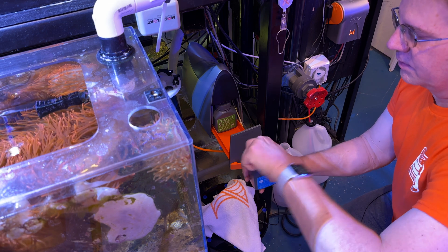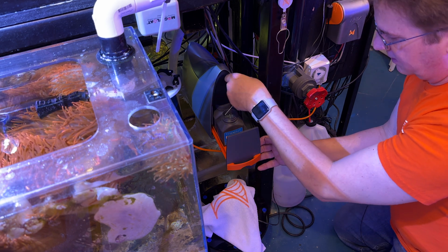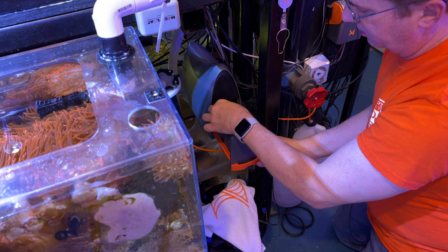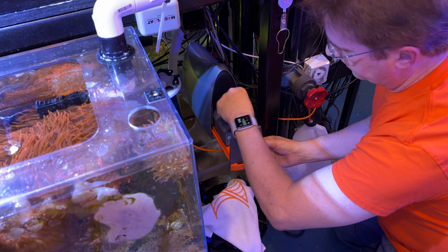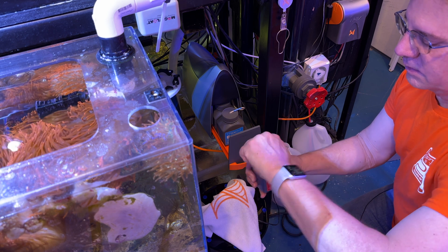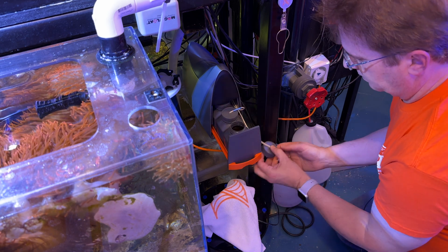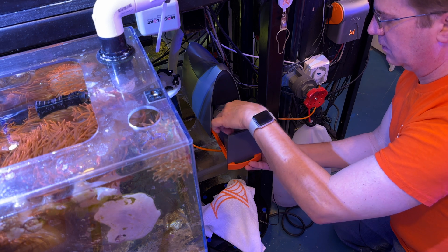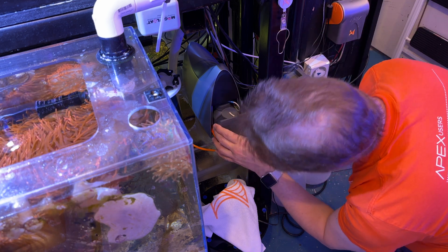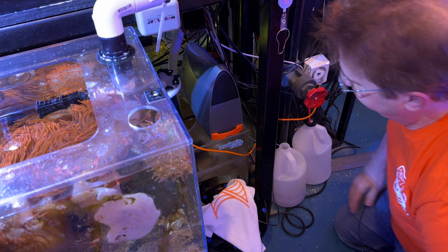Now we'll do B, and we find the matching cap that has the blue on it to match the label. One of the things I try very carefully to do is make sure my tubing doesn't get kinked when I push these back, so I actually pull it toward me a little bit. As I close the drawer, I just want to make sure all my tubings are bending nicely. That's it — it is ready to go.